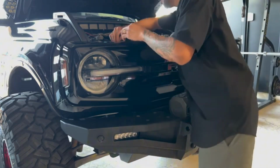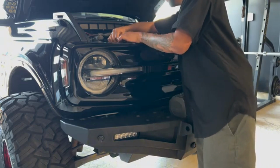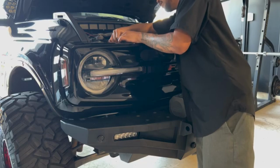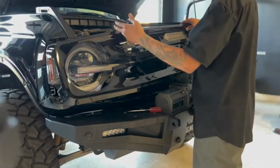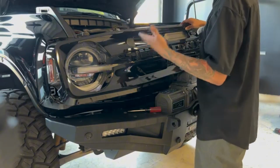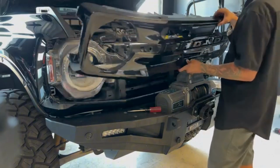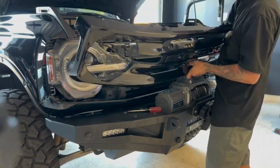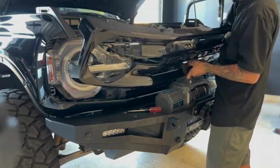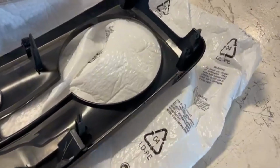Goes off. I do have the 360 cam, so you want to make sure you unplug all that as well. So I had to remove my 360 camera, and it's also got windshield washer fluid, so you have to remove the hose and the camera cable in order to get this grill off. So if you have the Lux package with the 360 camera, just keep that in mind before you're able to pull off your grill.